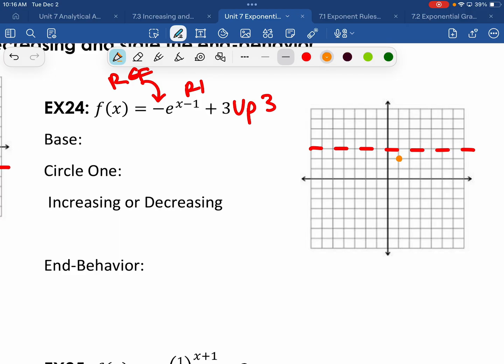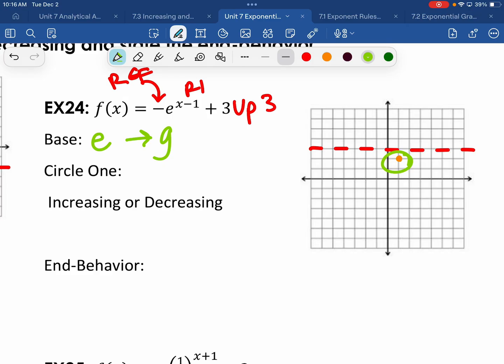So the e, does that do anything? It's going to be our base. And because it's e, which is 2.7 something, is that a growth or a decay? Growth. That's all it tells me, whether I'm going to draw a growth or a decay. And when the exponent is negative, does that actually flip whether it's a growth or a decay? Mm-hmm. Okay.